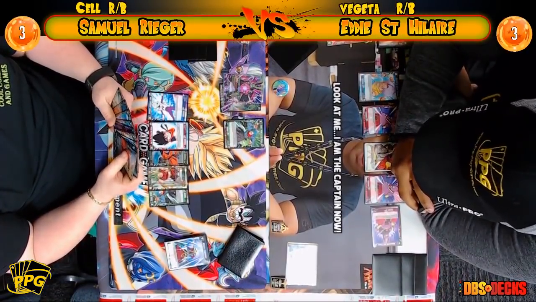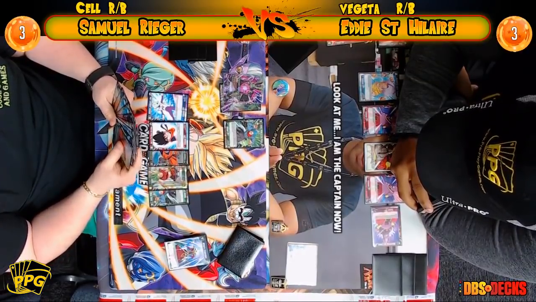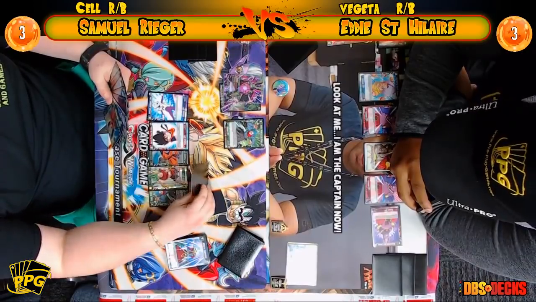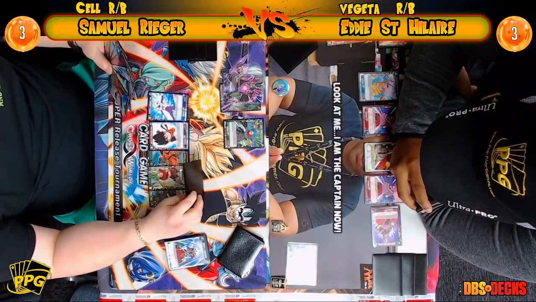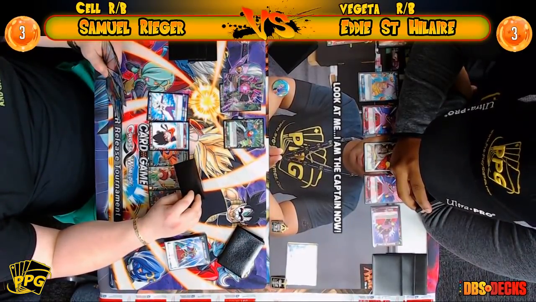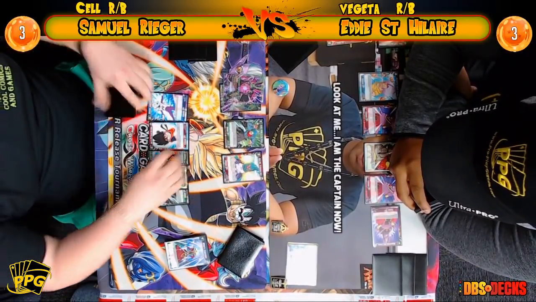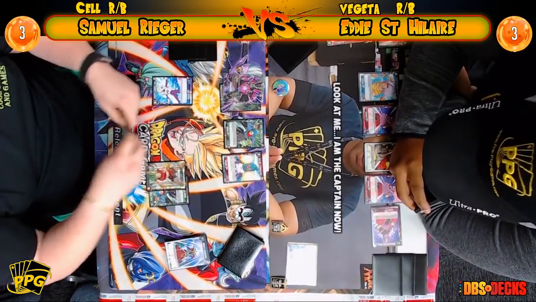That was a Khalifa that goes under the Cell, which is interesting, but it makes sense. It's a card that a lot of people, when it came out, were like, oh man, this card's so good. There's no reason not to play 4. I'm jamming this in every deck. And then you have the downside, which you're seeing here. Sam's at 3. You can't play that card and go to 2.